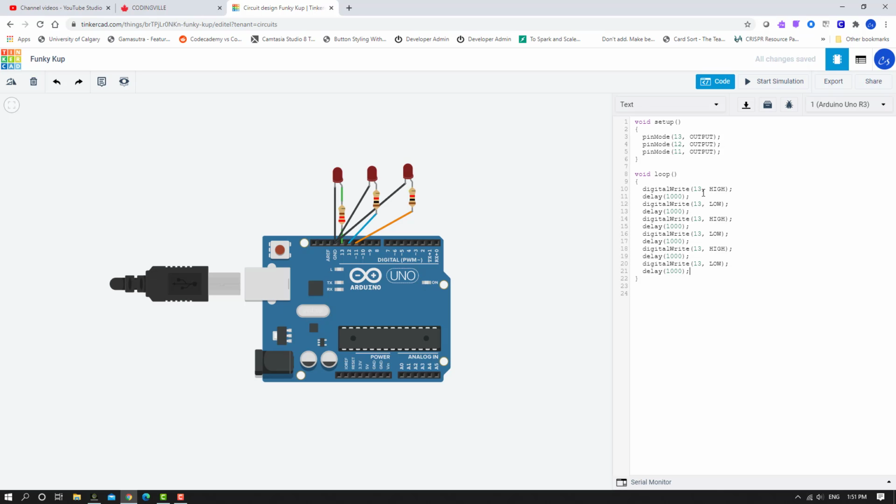And then what I'm going to do is just change these 13s to my pin numbers just to see what happens. So let's change this one to 12. So these two middle ones to 12 and these last ones to 11. So now thinking back to all the lessons we did in block-based coding, if I enter my loop sequentially, going from top to bottom, I should see my light turn on pin 13, then off, on pin 12, and then off, and then on pin 11, and then off. So let's hit start simulation and see what that does. So there's our first light, our second light, and our third light.